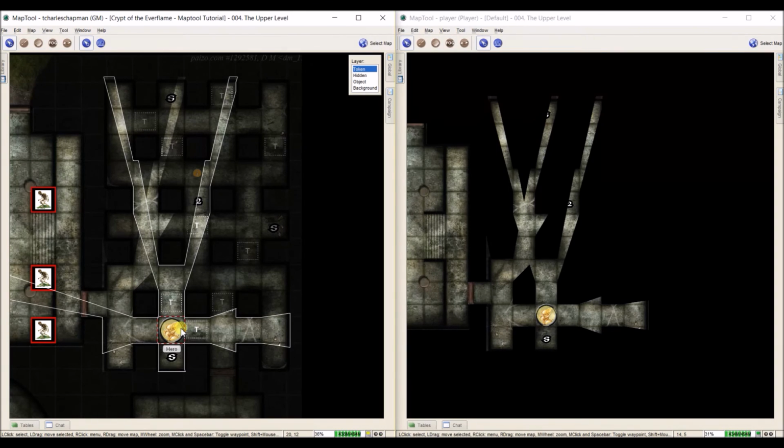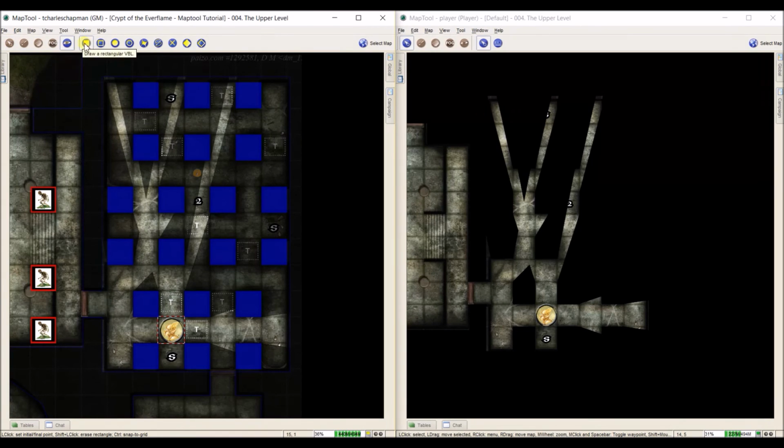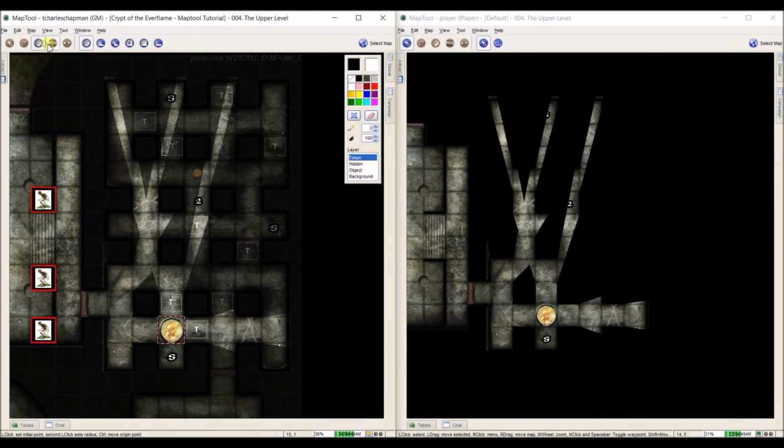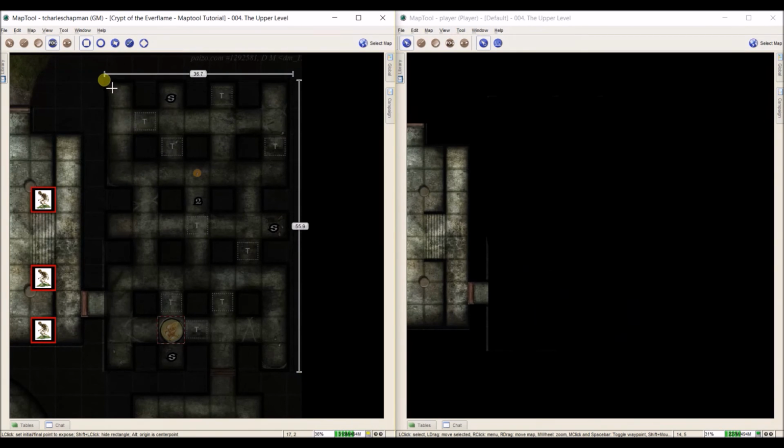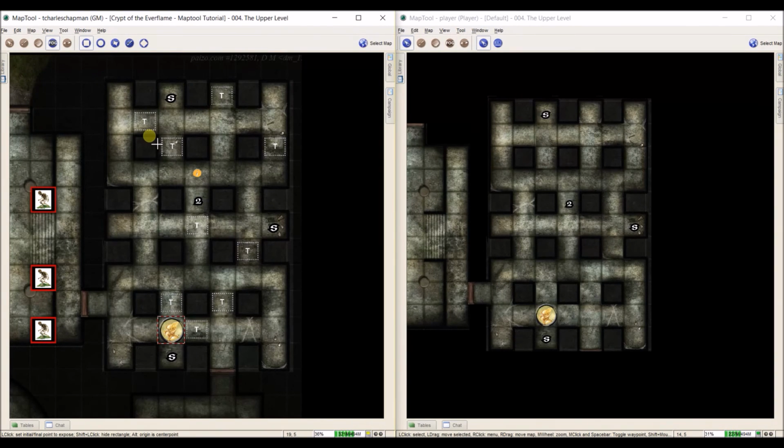Oh, and now they see that. That's fine. I've tried that before. I did not enjoy it. My players didn't like it. So I tend to just have a room completely revealed in one go so that the players see everything when they walk in. So that does it for right now for Fog of War.